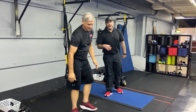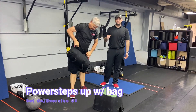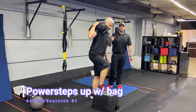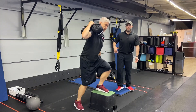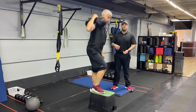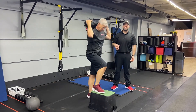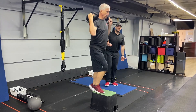We're going to bring the box over and start with some power step-ups. If you want to challenge yourself, add some resistance — we're going to use a sandbag over that shoulder. Go up and over, exploding up off that box, trying to drive through that box right before jumping off. You can do this without the sandbag of course, and if you need to take the impact out, you can also just step up side to side.